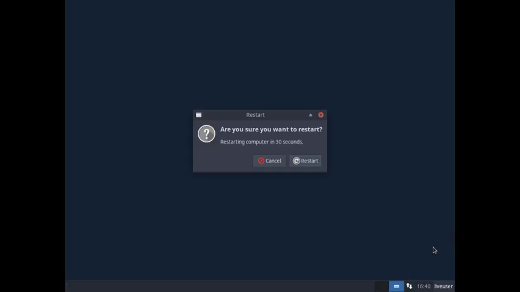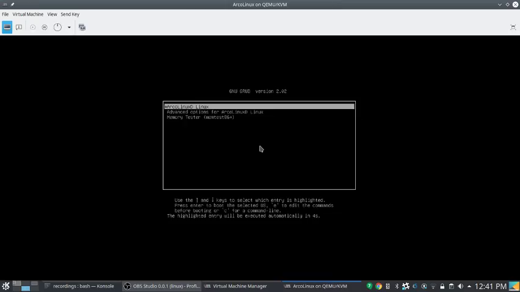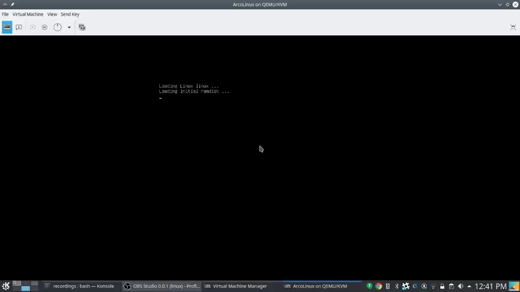Actually, maybe if I go off the live user here and reboot this thing. So let's do a restart. And we're going to say restart right now. And we're going to work off the official fully installed version and see how this goes. ArcoLinux, let's do this. Loading initial RAM disk. I love text boot screens. You know, actually, it's one of those things I miss.